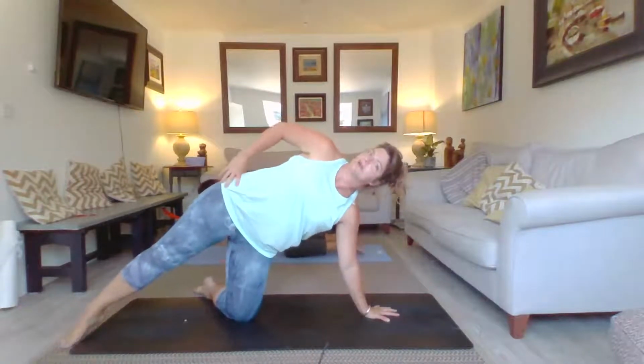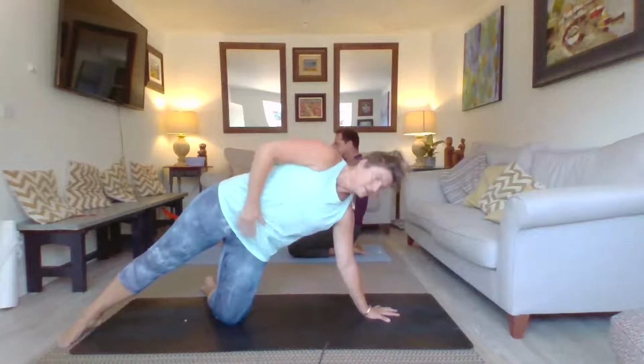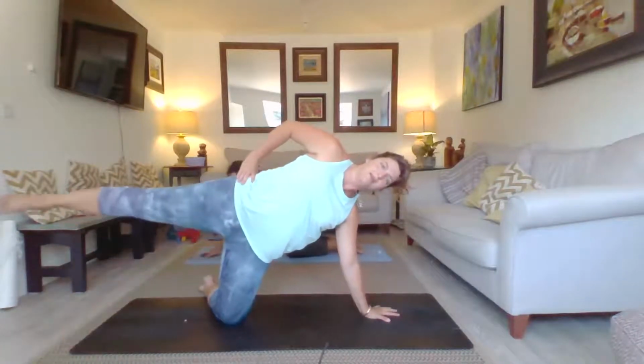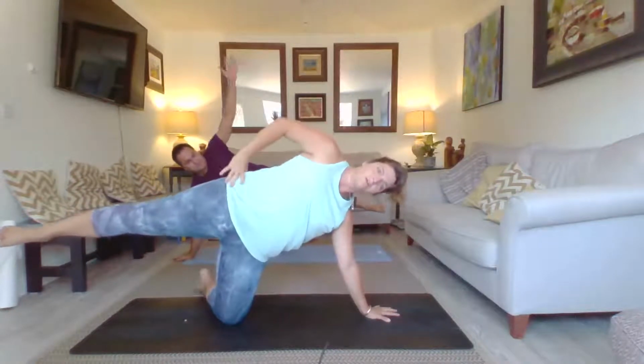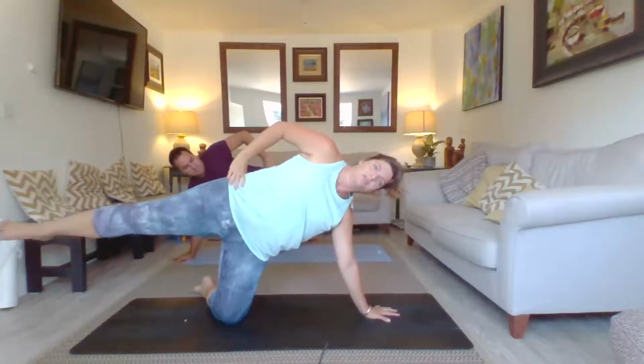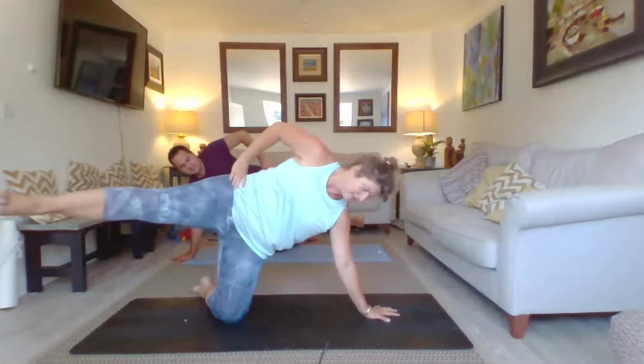Okay, now you are on your hand. You're looking towards the side where you can see me first. Bottom leg, supporting, squeezing. Lift up the top leg. We've done this loads. Arms up. Or on your hips, actually. It's up to you. And we're just kicking forwards and back.